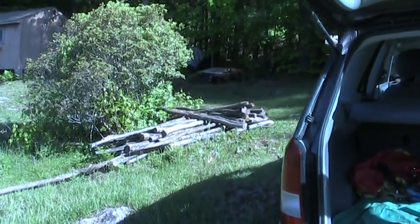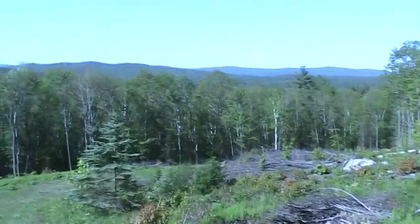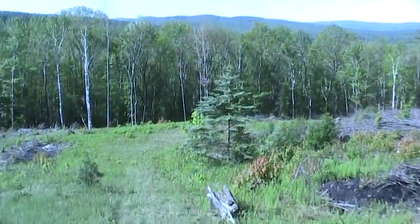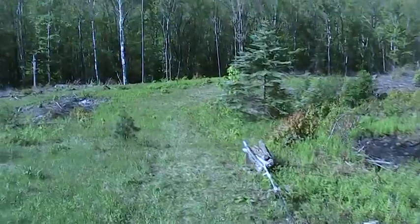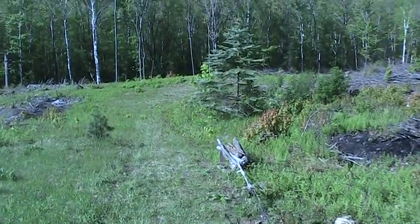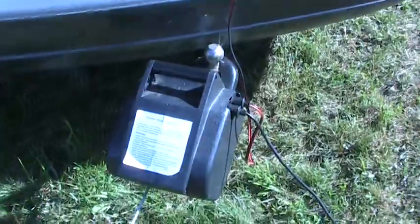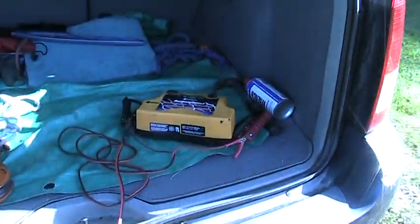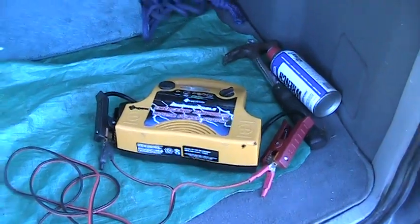The goal is to try to get logs up from down below my property up to a pile here where I can cut them up for firewood. The loggers had left some limbs after they had cut trees down a couple years ago to clear out my backyard view, but there's a 20-degree slope. In the past I've used four-wheel drive vehicles with chains and that worked out pretty well, but I no longer have that available. So what I am doing is piling the logs up on a ski sled that I made and dragging them up 30 feet at a time with this Harbor Freight electric winch, which is mounted on my trailer hitch and connected not to the car battery but to one of these portable rechargeable starter batteries, and that works quite well.